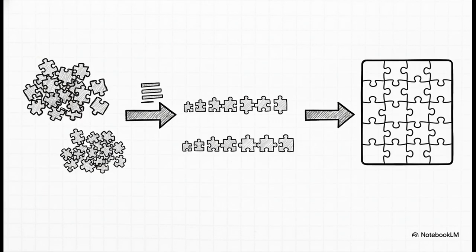And that brings us to the absolute golden rule of merging in SAS. You have to hear this. Before you can fit those puzzle pieces together, you must sort both of your data sets by that common variable. It's not optional. This is how SAS knows exactly which rows belong together.